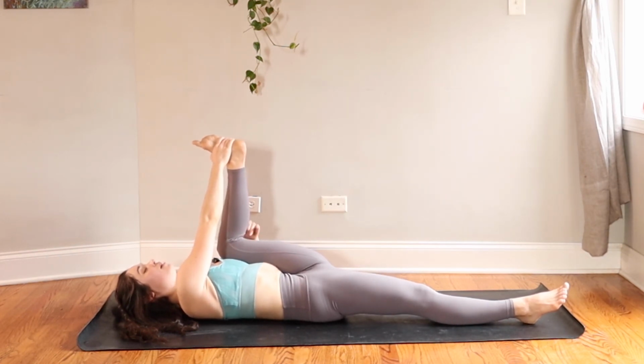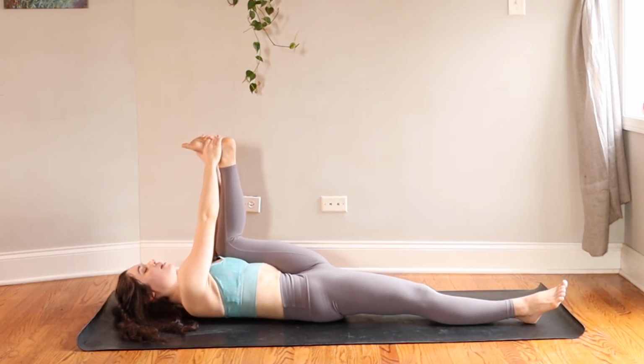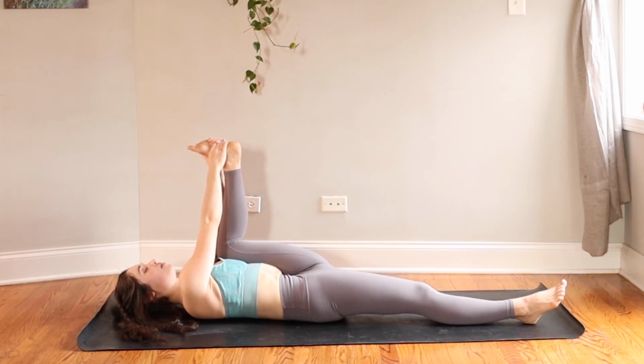And feel the back of your heart anchoring down, the back of your pelvis, and the back of your head. All these points of connection that you can settle into.